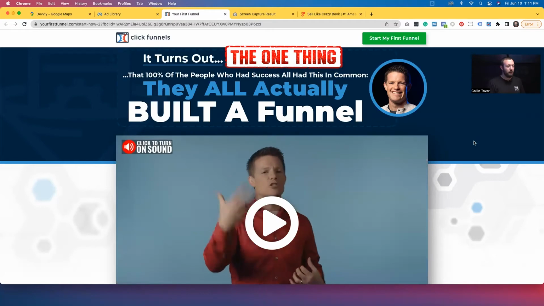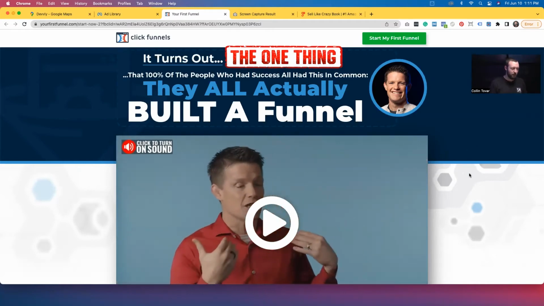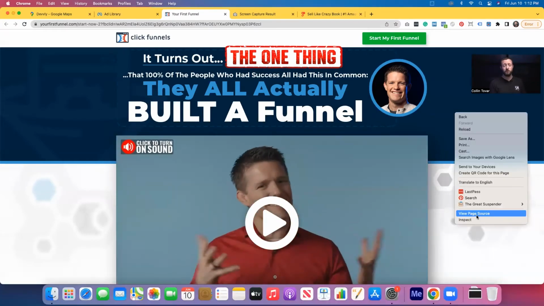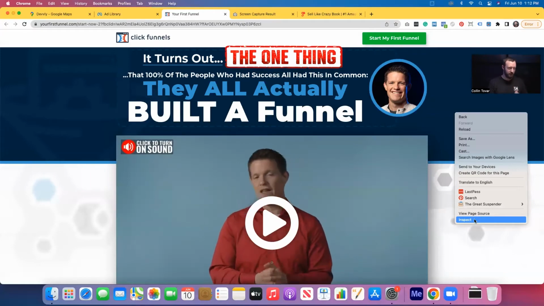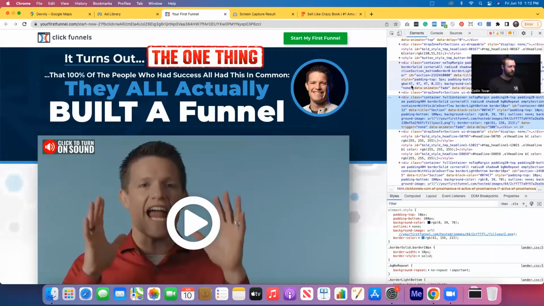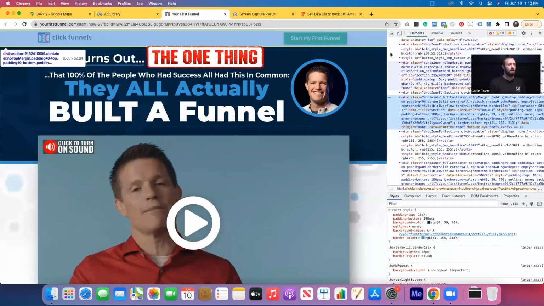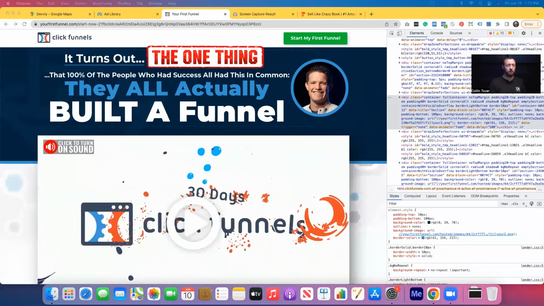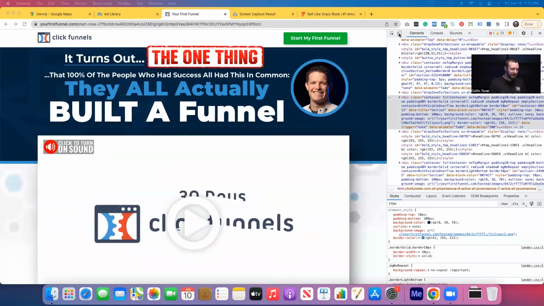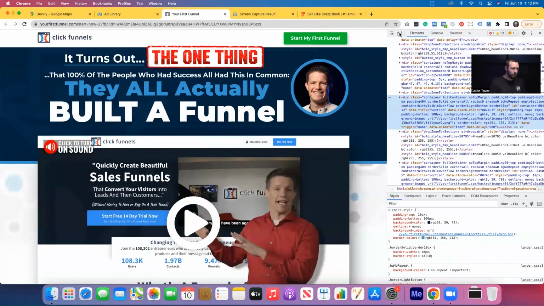So yeah, there's another way I do that. If I right click on his page, I can view page source or inspect. I'm actually going to click the inspect tool first because I want to show something. Usually I have this in a pop-out, but if you want to look at what the page looks like on mobile, there's this nice little icon here for mobile devices.